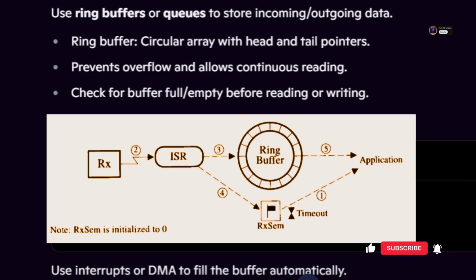Your main application code then just needs to periodically check the DMA's current write position, which corresponds to the ring buffer's head, against its own tail pointer where it last read up to. If the head has moved ahead of the tail, it knows there's new data available in the buffer between tail and head, handling wraparound logic carefully. It reads the data, updates its tail pointer, and goes back to doing other things. The CPU is only involved in occasionally checking the pointers and processing the data in chunks, not handling every single byte. It's incredibly efficient for things like logging sensor data or receiving large files.